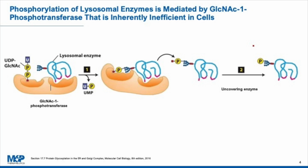It's pretty neat. But what we want to do is we really want to make sure that everything we make has this structure. And I showed just a monophosphorylated, but what we really want is 2 phosphates on the same oligosaccharide. Okay. But the problem with this enzyme is this is designed, I put up here, inefficient. It's actually a pretty cool enzyme because it's able to do this function on a lot of different proteins, which is kind of neat for an enzyme.